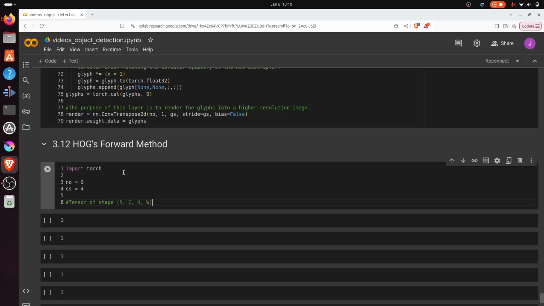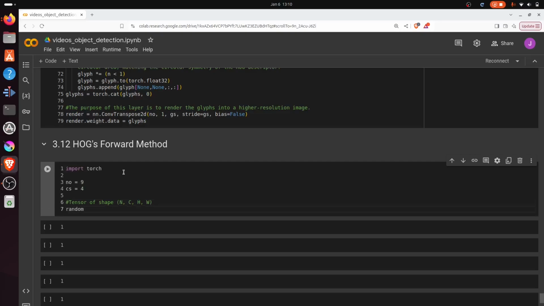So let's define this tensor to be a random tensor, torch.random, with one batch size, as we have been doing so far, 3 color channels, and a 4x4 pixel distribution.